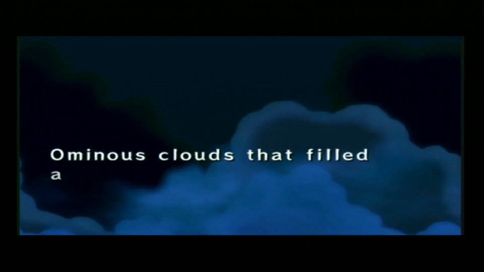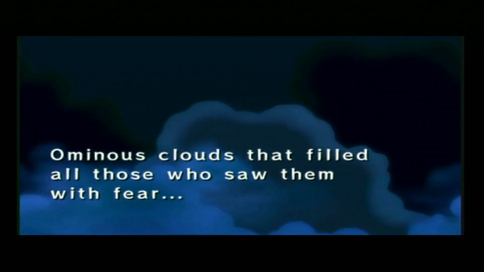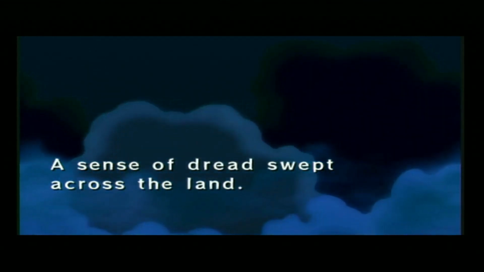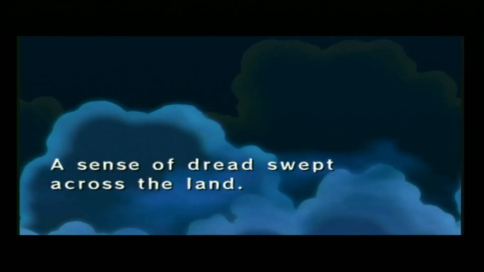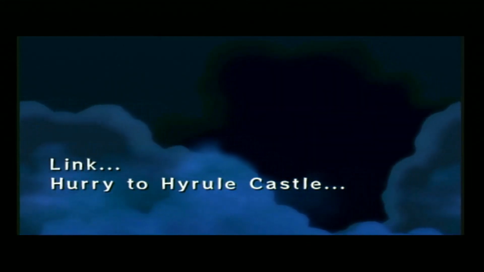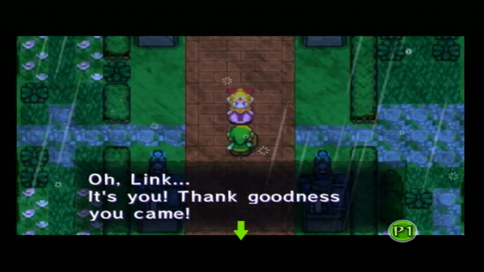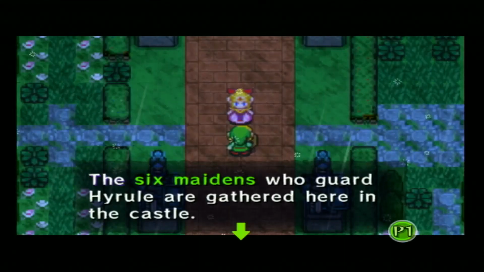Clouds cover all Hyrule. Ominous clouds that filled all those who saw them with fear. A sense of dread swept across the land. Link, hurry to Hyrule Castle. You've got trouble. And Zelda.